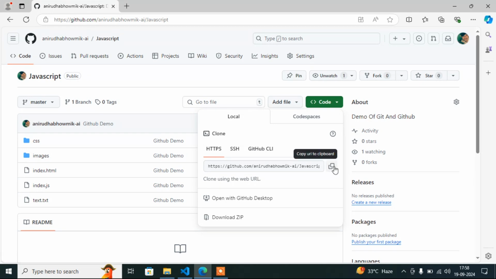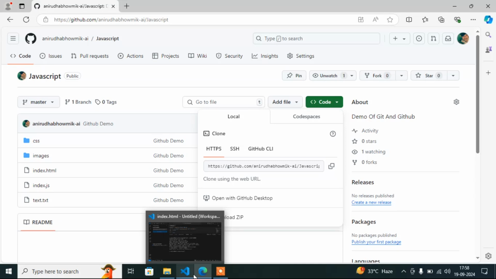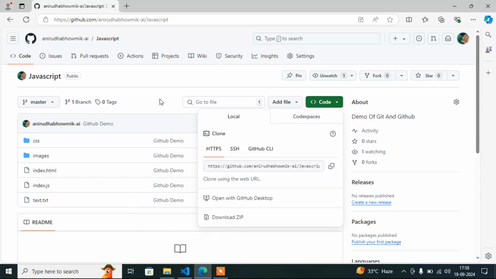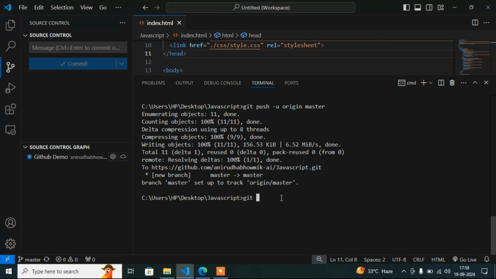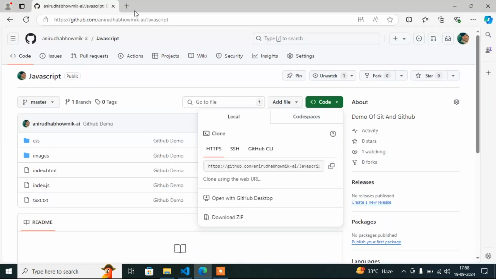Copy that one, here is the copy icon, and they will run the command git clone. I am not going to run it because I have this project uploaded in GitHub. But whoever wants to clone this project, suppose you watching my video, first of all they need this URL.